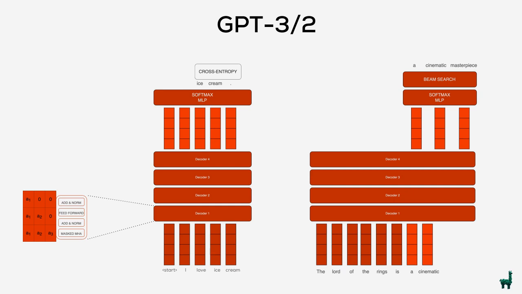And then for GPT-3, GPT-2-like models, which are all the craze now, again there's a super simple self-supervised task you can do. Instead of having an attention mechanism that's allowed to look at all tokens, you just have that masked attention layer when training. What I'm showing here is exactly the same as our encoders, where there's a masked attention model, add and norm, feed forward, add and norm, with multiple layers, but you take a big text corpus, feed in tokens, and it's supposed to just predict the next tokens of a sentence.